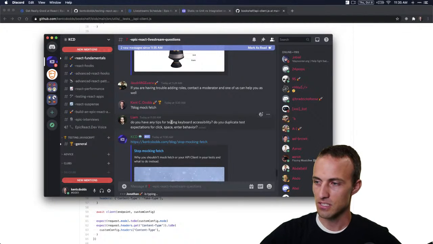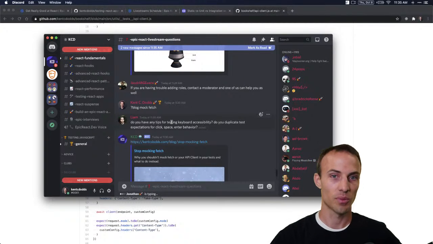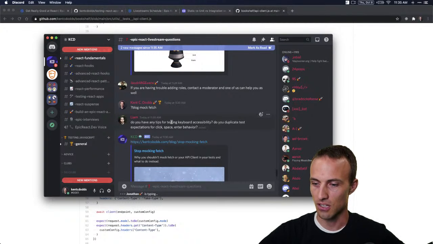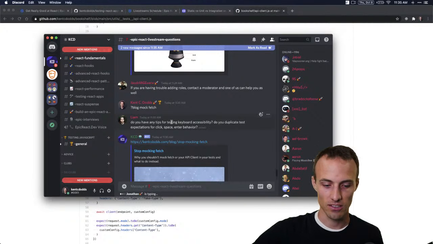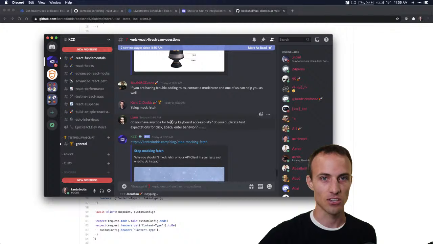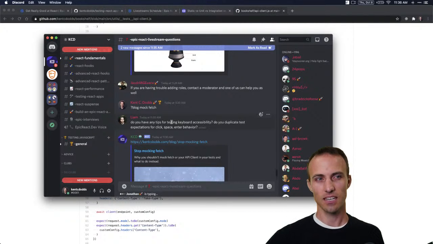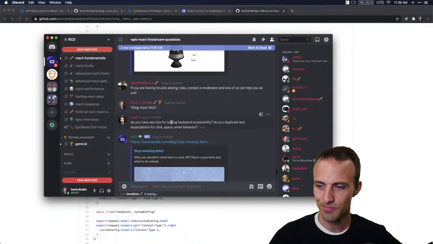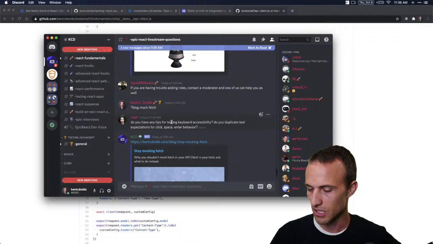So instead of putting an onClick on a div, I put an onClick on a button. And instead of making an anchor tag and styling it like a button, I use just a regular button. So as far as automated testing of keyboard accessibility, I don't really do it.